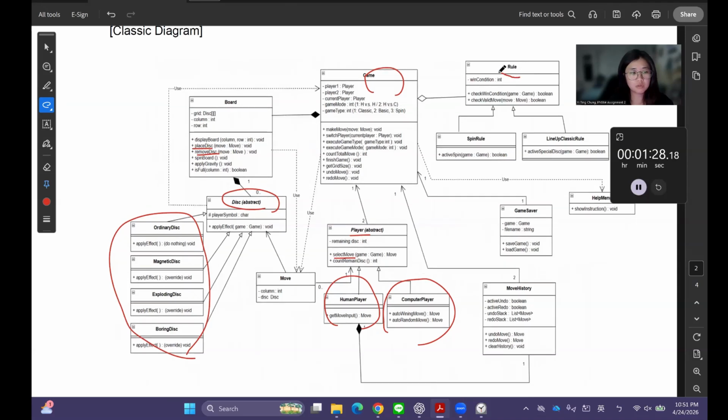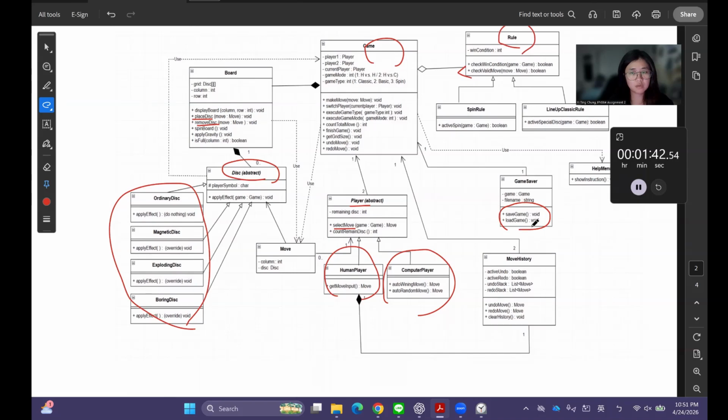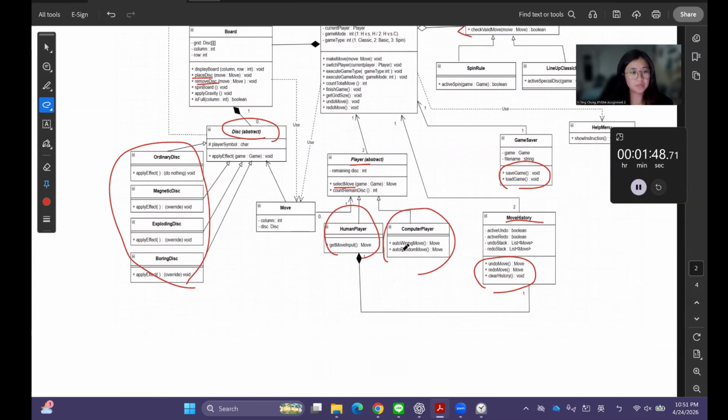And also the Rule is separate from Game to control the whole rules, like the winning condition and the valid move. And also the GameSaver controls the save and load game. And the MoveHistory will control the undo and redo move as well.